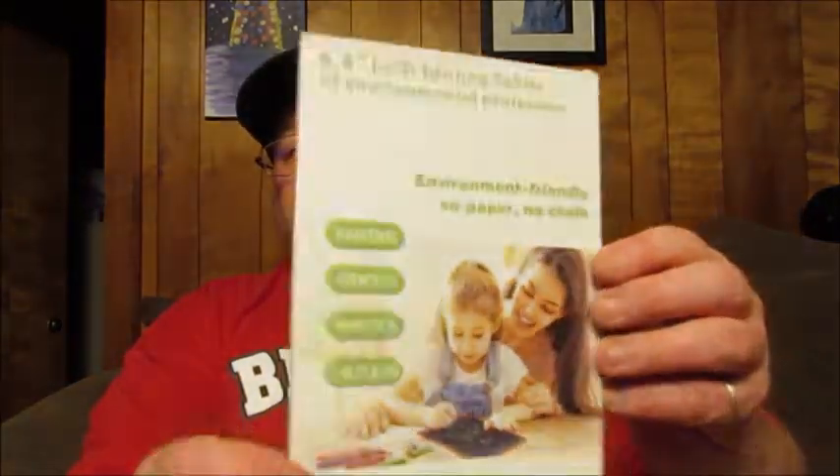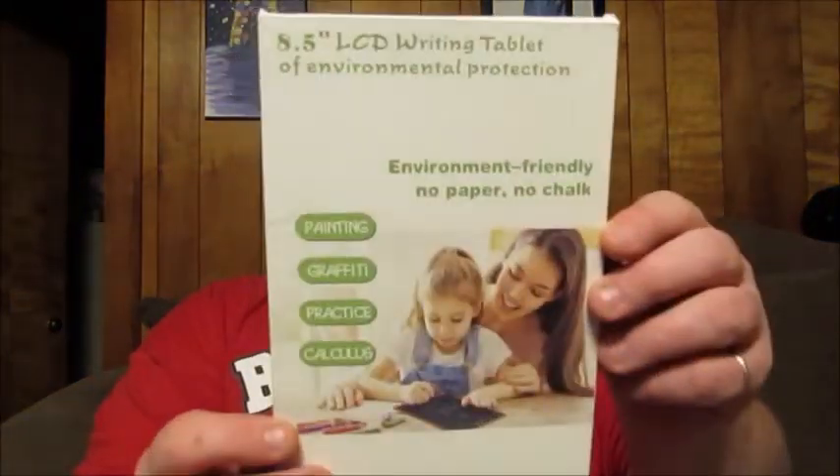This is the actual package that it comes in. It's a nice slim line. What's really great about these is you can really save and be environmentally friendly by not utilizing a lot of wasteful paper. I find this item is most useful for doing mathematics, since it could be your scratch paper. And it's also really fun because you can doodle with it.